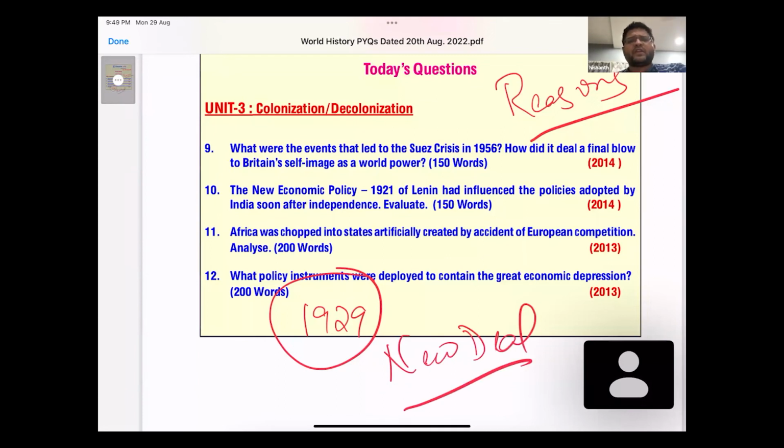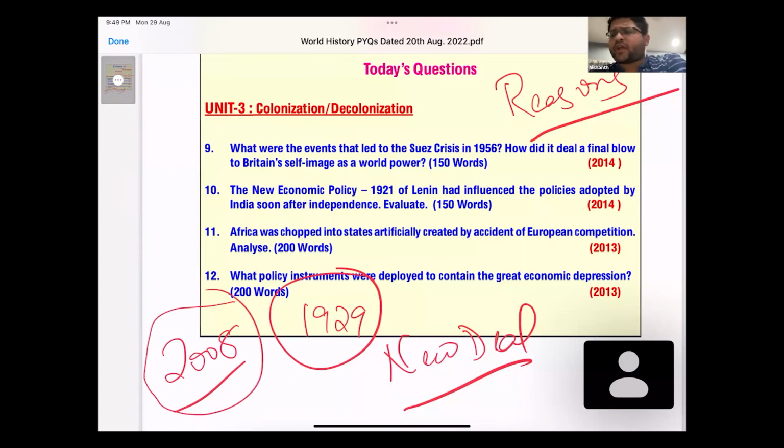What the other countries were doing was trying to make the government see that whatever was done in today's world, in 2008 during the depression or recession, was also done in 1929. The means and ways of fighting an economic depression are the same. So even if you don't remember the policy instruments of 1929 in this question, if you simply write what the policy instruments are for overcoming a depression, you'll still make a lot of sense. So you have to be smart in the examination.